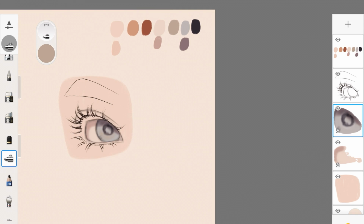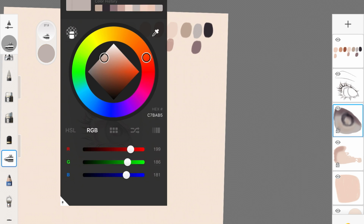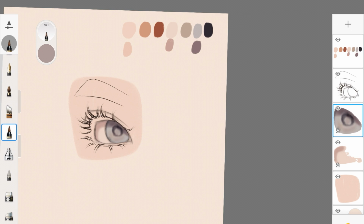So for the detail of the eye, it's really simple. I added this base color, I picked up a darker version of the base color to add shadow, and that's it. That's all you have to do. There's nothing more to it, and that's why I really like this whole process and the color palette itself as well, because it's so simple, so straightforward. And I added this little highlight on the iris of the eye as well. So yeah, that's going to be that for our third step, I believe.